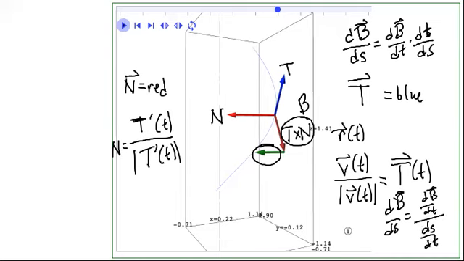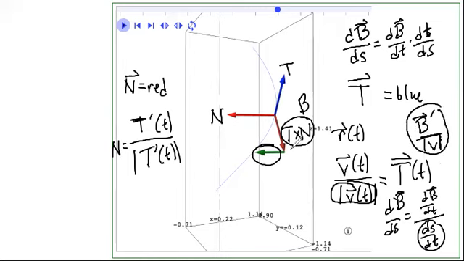is kind of like the speed along the curve, which is actually equal to the absolute value of the velocity vector. It's just a scalar. So in some sense, you could just say, take the b vector, take its derivative, and then divide it by the absolute value of v, like that. And that's kind of what we're looking at. So this is a vector, and that's that green vector.